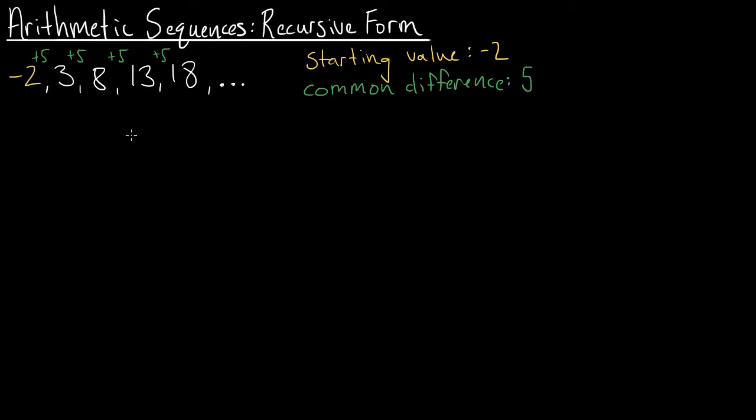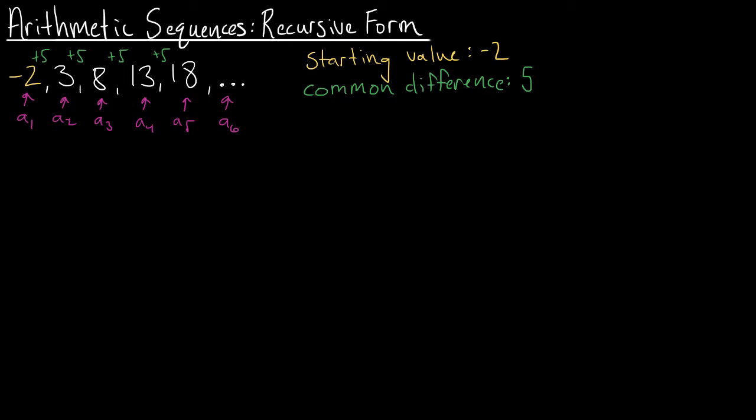of 5. Okay, the next thing that I want to do is label the numbers in this sequence. Remember that the first number in a sequence, at least for our purposes here, we're calling A1. The second number in our sequence is A2, and then A3, A4, A5, and so on. If we were to write A6, A6 would go right there, and so on.